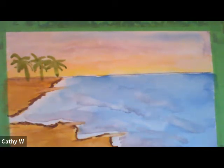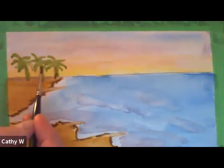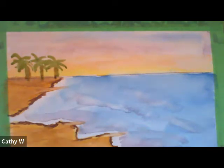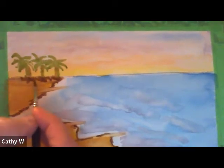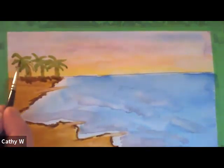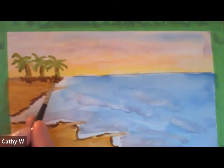And then I mentioned I was going to put a little bit of brown on the bottom. So just on their stems or their trunks, I'm just going to add a little bit of brown. And as in most trees, in most foliage growing, they need to be grounded. So we're just going to put a little bit of dirt or earth at the bottom of them, so they don't look like they're just growing in the middle of the air. Just give them a little bit of grounding.